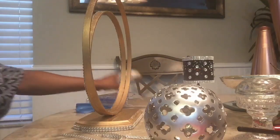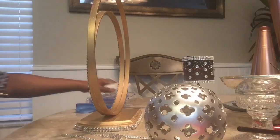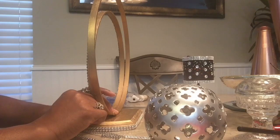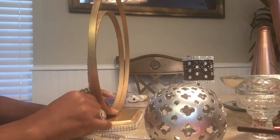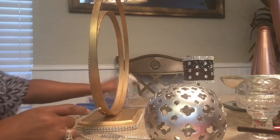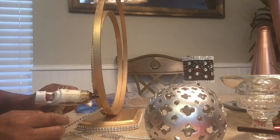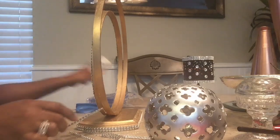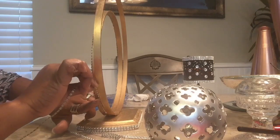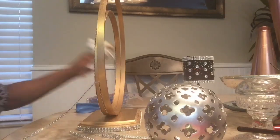Basically, I will have to start back here. I chose the hardest part to start on camera. Think we can do it? Yes. Okay. So basically, we're putting the glue, not very thick at all, on the rim, the trim of the, and go slowly because you do not want to have this crooked because it will be in the center, the front, and it will be very visible.